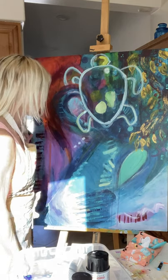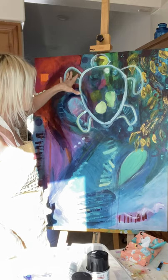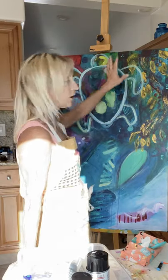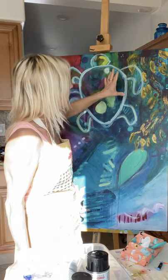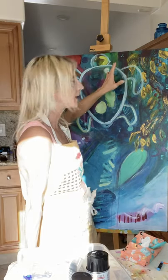I started in the beginning, got it going, and I started with the turtle, and I went, screw that, I'm just gonna do that later, because I just couldn't get into it. I said, okay, I'll just lay down the kelp right now. And actually, I got my sketch out, and I marked it out with my little pastel crayon thingies.